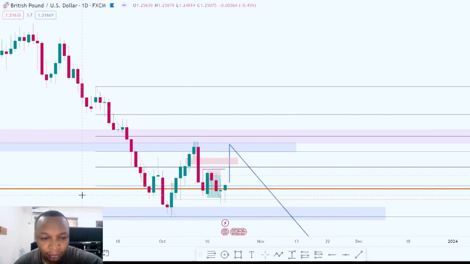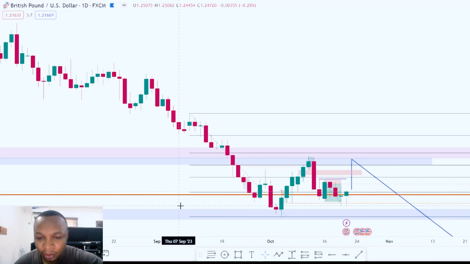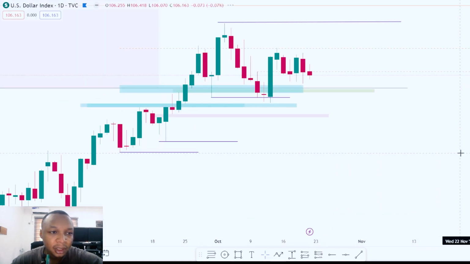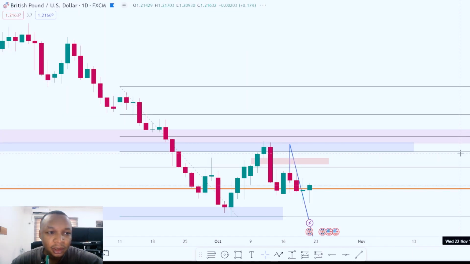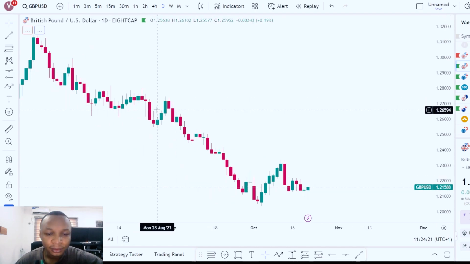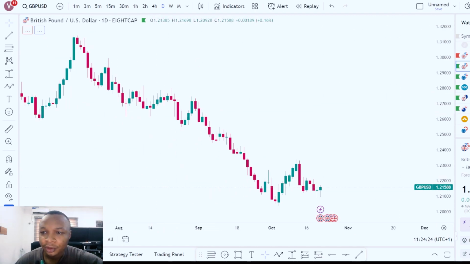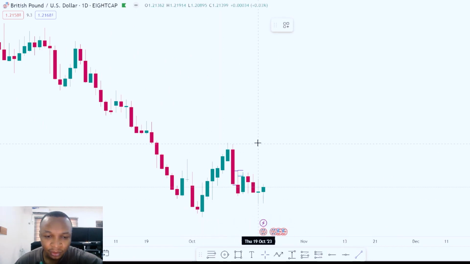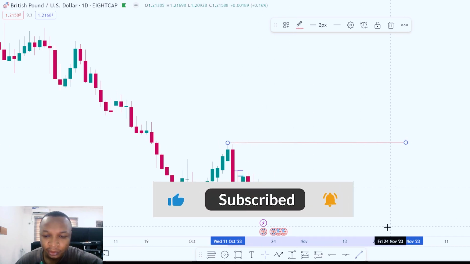Looking at the daily time frame, you can see that GBP USD is caught within a range. I would like to use a very clear chart to explain that to you, so let's get a very clear chart. For GBP USD, we want to see it break out of that range. It's clearly in this range from here to here. This is the range GBP USD has been in, and this is the upper boundary of the range.